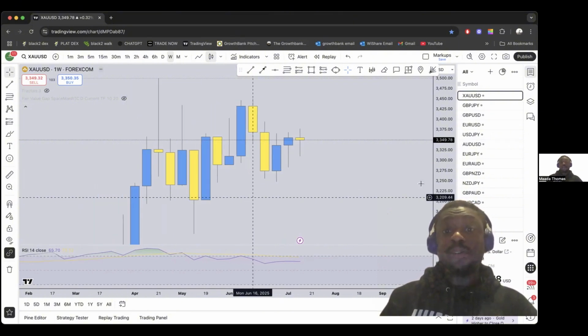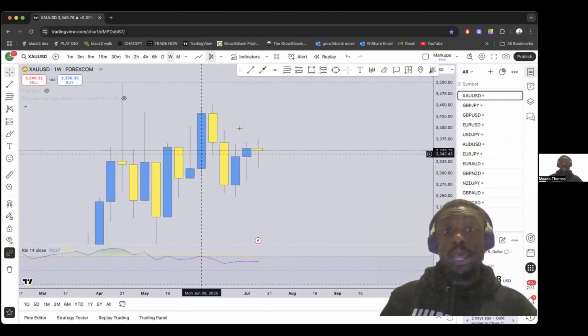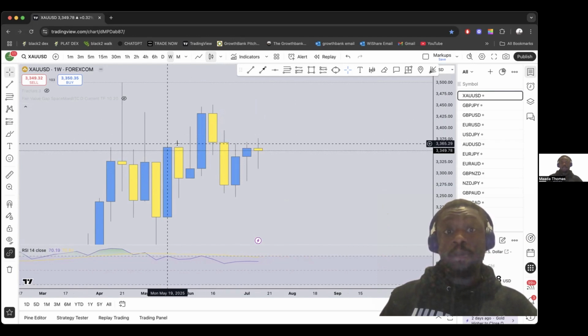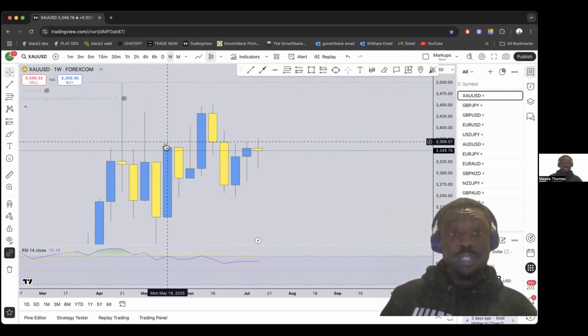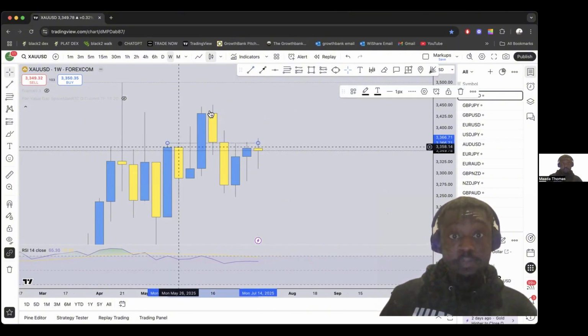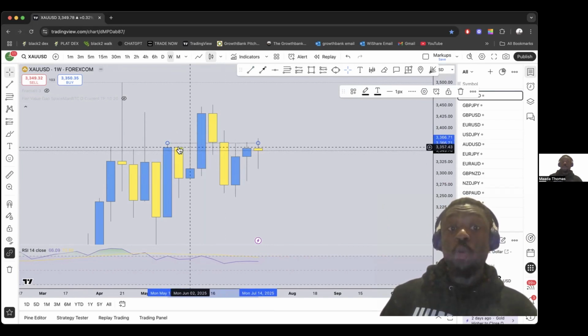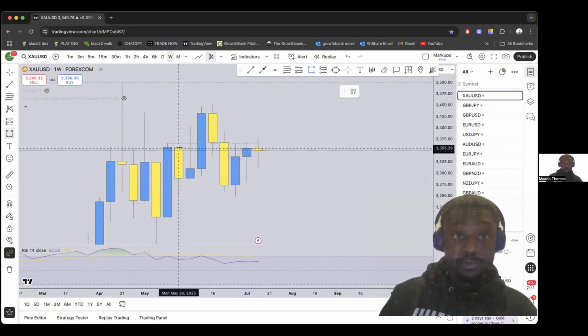Okay. So now that we've identified that, the next step is to look at the break of structure. Okay. So market was here, then it came down here. This formed a break of structure right here. Boom, meaning it broke above here. So before this structure broke, what was the last candle before the break of structure? It was this candle, right? So this means this turns into a weekly order block.